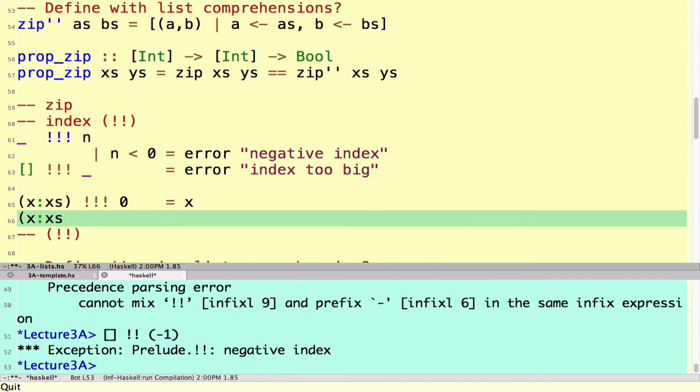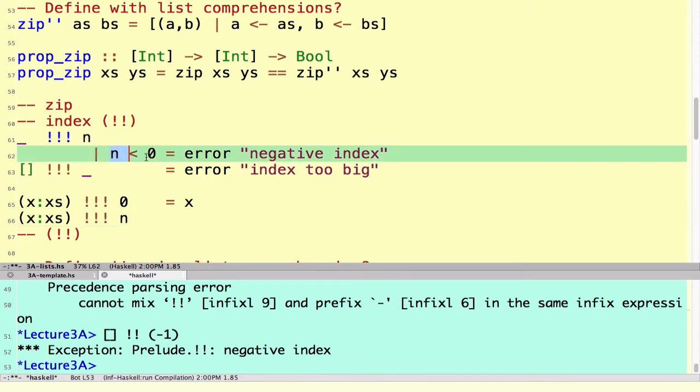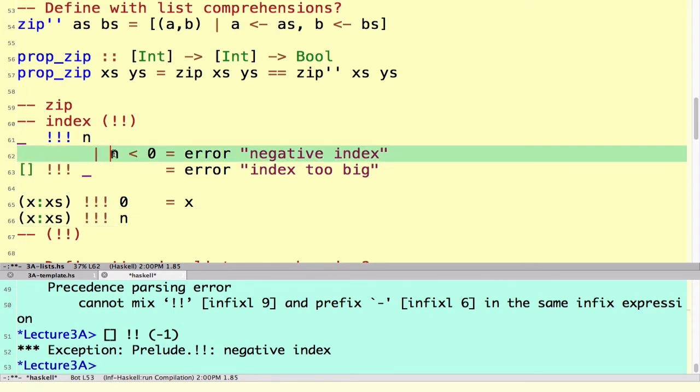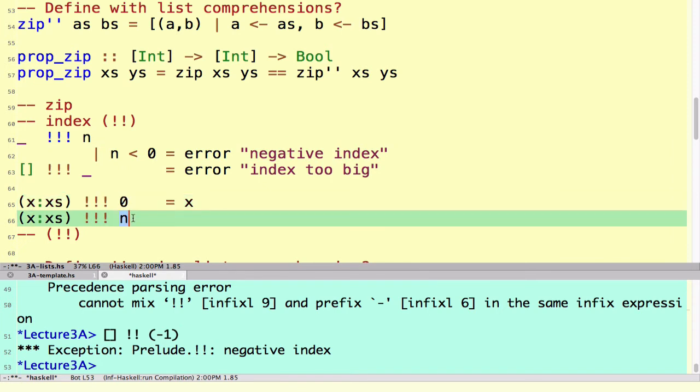So the other case then, the final case, is a non-empty list and a number n, which can't be less than 0, and it can't be equal to 0, so we know that n is bigger than 0.